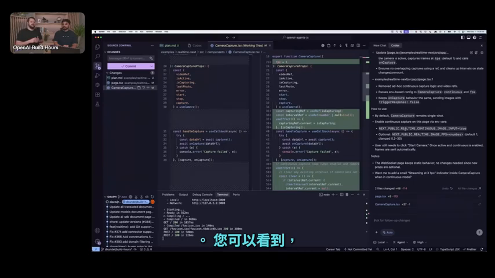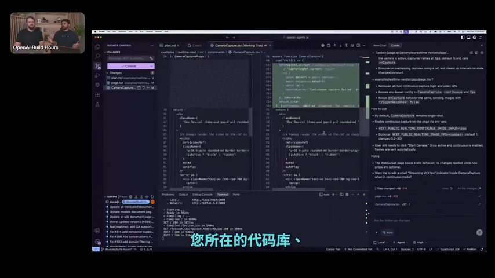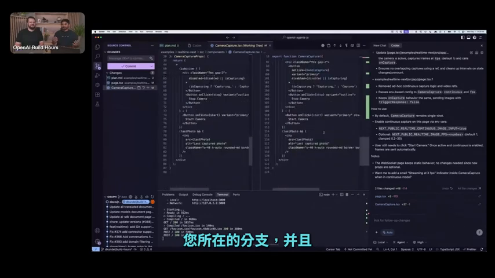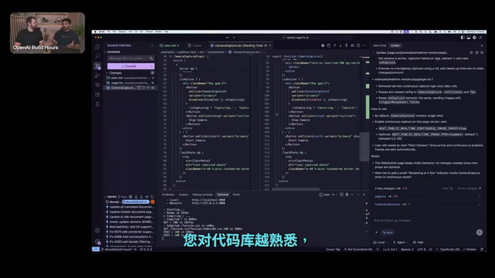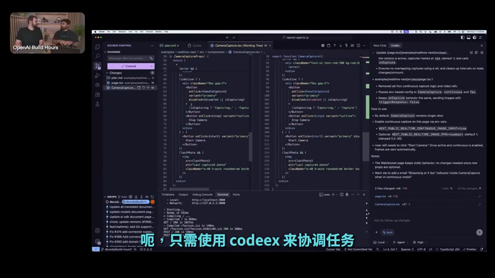And you can see here that this is really what might be intimidating initially, but you're going to get very quickly used to working on five things at the same time, because you can just kick them off and they're no longer occupying space in your mind. Every time I'm thinking of a task or a feature, I'm just going to kick it off, out of sight, out of mind. And then when I later have the time to actually look at it, I'm going to come back. You just need to keep track of which code base you're in and what branch you're on. The more familiar you are with the code base, the more you get out of it, right? Because you can zoom through stuff by just orchestrating tasks with Codex.